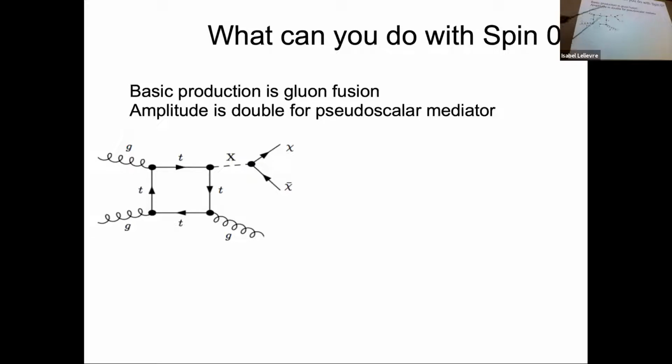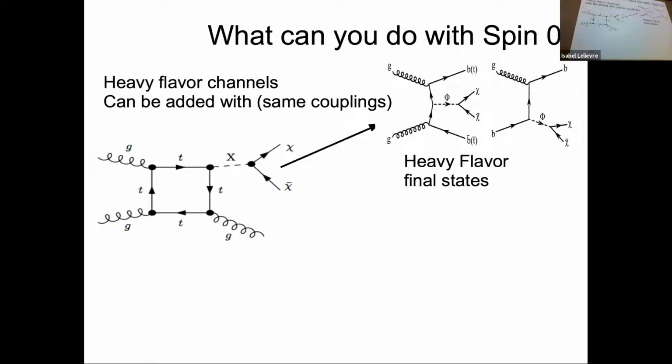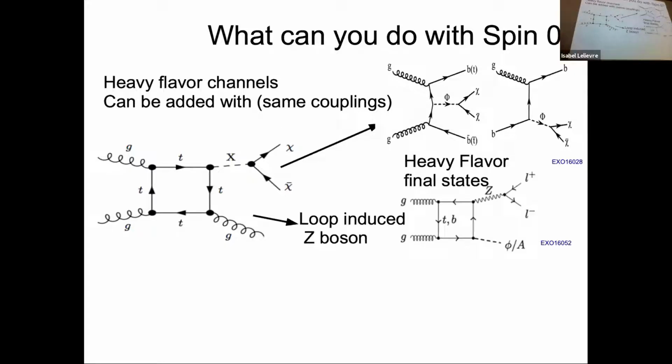So here's the monojet final state. We have a jet, we have our mediator. But now we have a different final state. Because of the Yukawa couplings, you can now have t t-bar as well as b b-bar, and these productions will be enhanced because of the Yukawa coupling. You can also have single b or single top production, with your mediator decaying invisibly. And then of course you can do mono Z, so you can replace this loop with the Z.